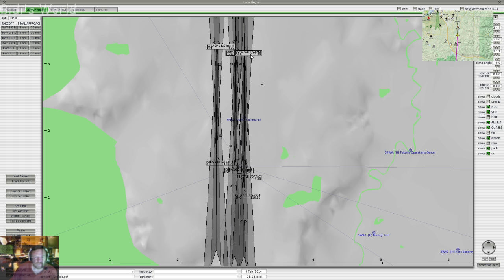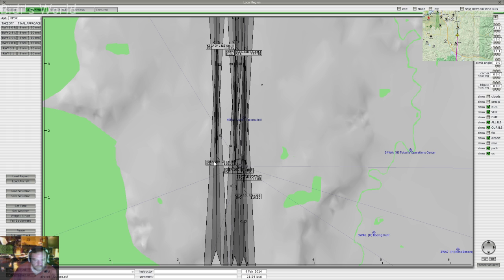So 34R is going that way. 16L is going this way. Is that right? I'm not good at reading these. The transmitter's here. It's pointing this direction.